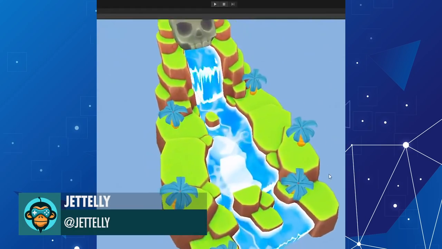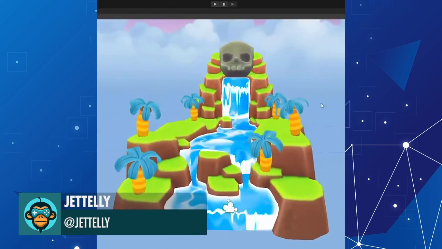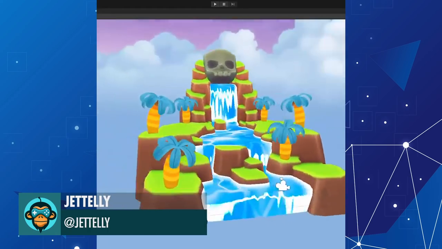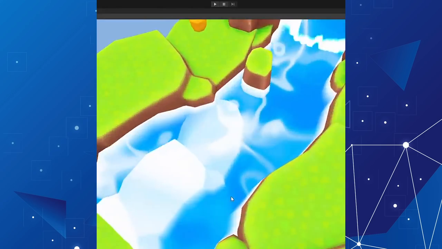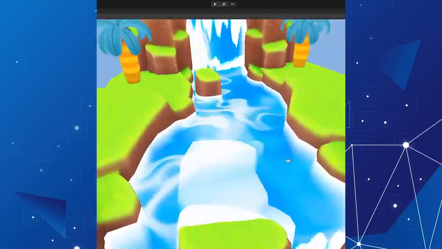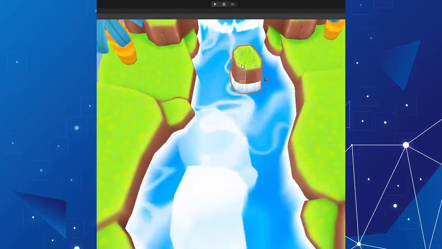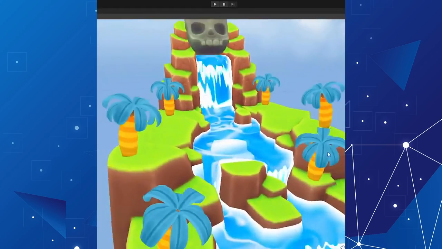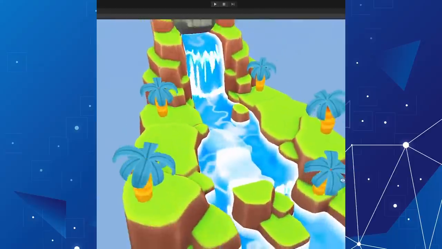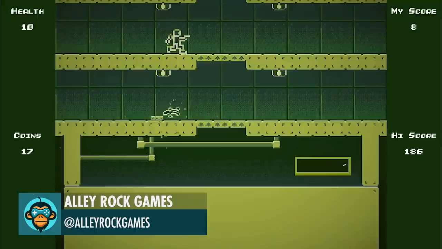Waterfall made using Unity URP and Shader Graph by Jet Telly. The link is below. Inverted the Colors by Alley Rock Games.